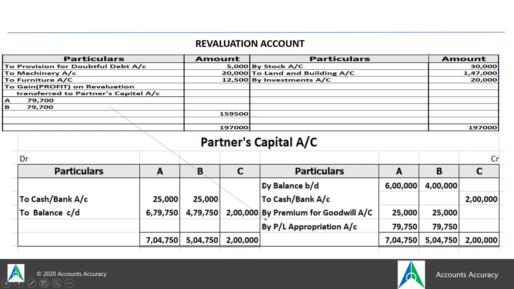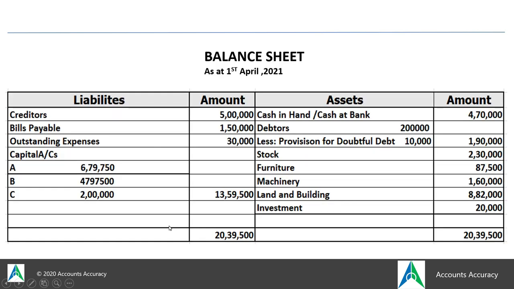And then the amount brought in by the new partner would be written in new partner's column at credit side, and the balances which would be provided in the old balance sheet of the old partners would be written in their columns. And then premium for goodwill is recorded. If it is withdrawn, that will also be shown at debit side. If it is not withdrawn, then simply we write premium for goodwill. And then the balancing of partners capital account is done, and the new value of capital gets recorded in the new balance sheet.